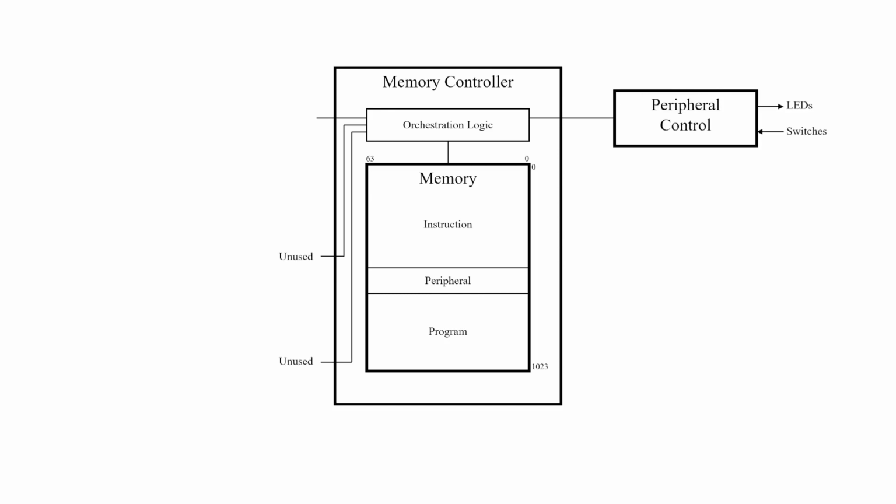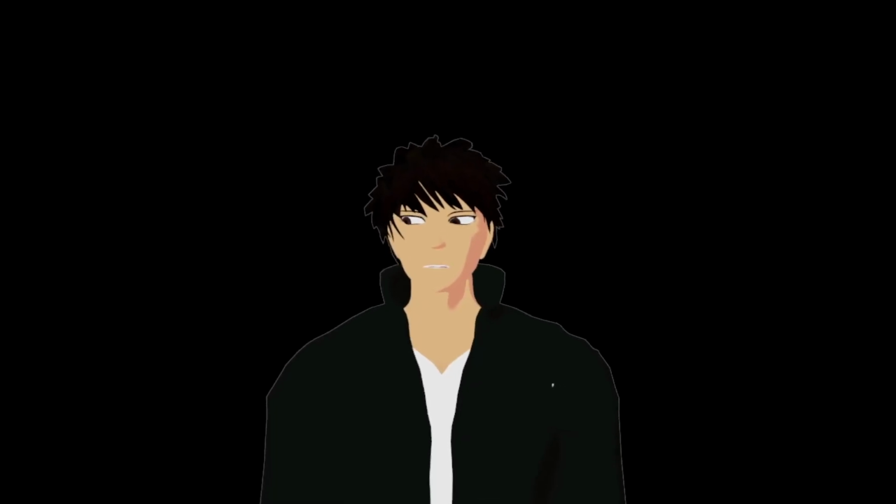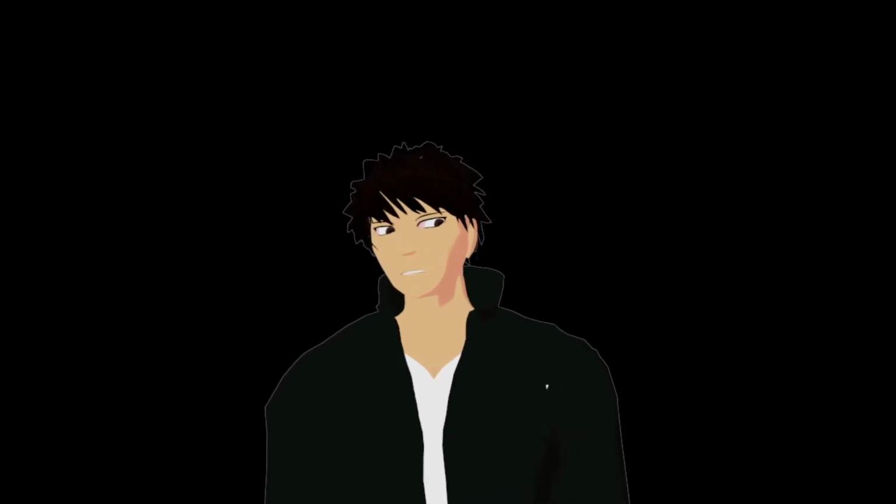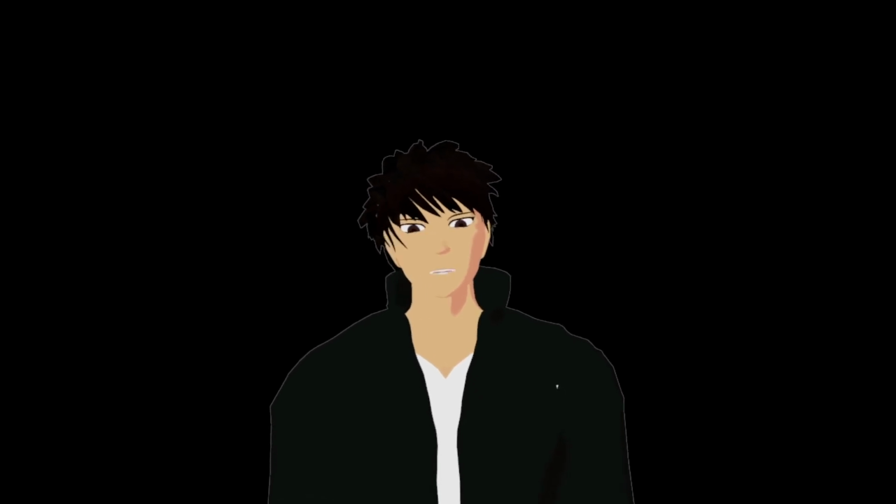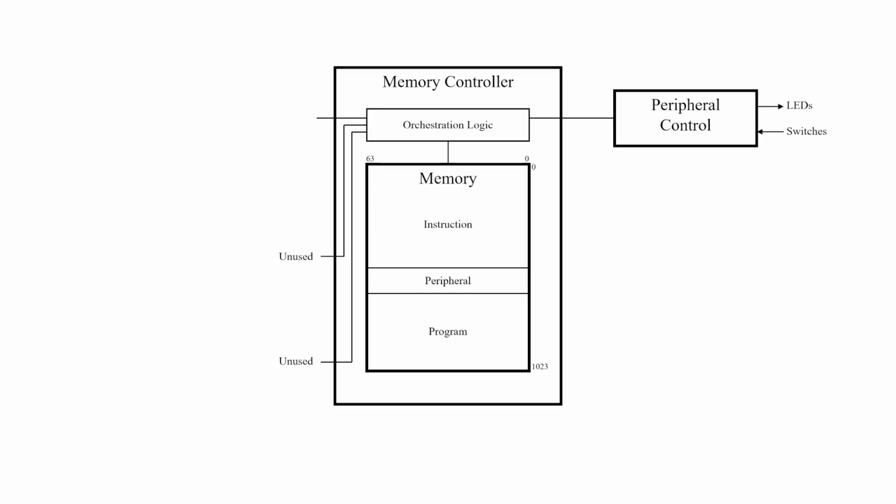The peripheral control block loops through all the system inputs and outputs, in this case 4 switches and 4 RGB LEDs, and writes input values to a dedicated memory address and reads output values from a different memory address to drive the LEDs. I'm using 512 for the LEDs and 513 for the switch states. For me, this is a standalone block that talks directly to the explicitly defined memory locations, which you may or may not see elsewhere in different architectures.